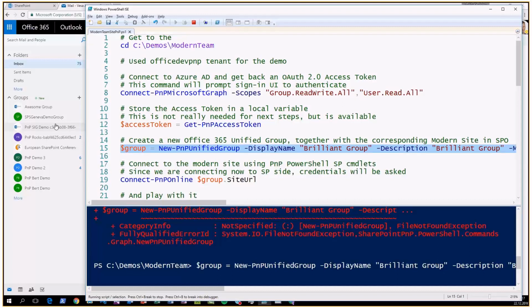This one does take a while. Well, I wouldn't say it takes a while, but it doesn't take as long as a classic SharePoint site to get created. It depends slightly on the environment, and on the current load of the farm which is currently hosting the Office 365 tenant. How long does it actually take?